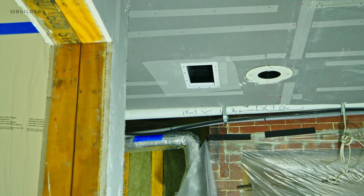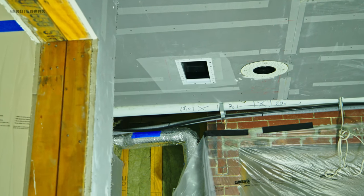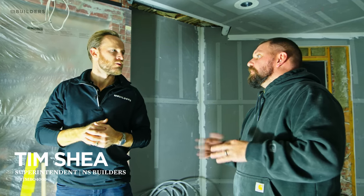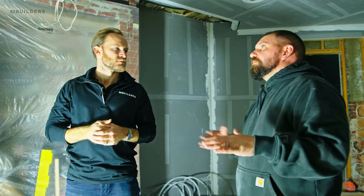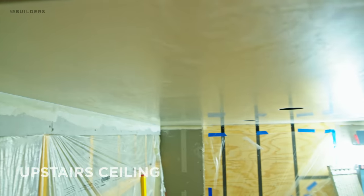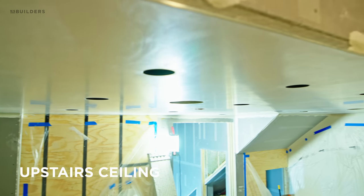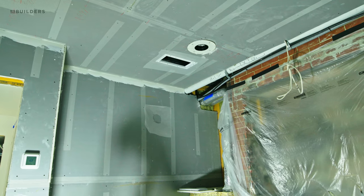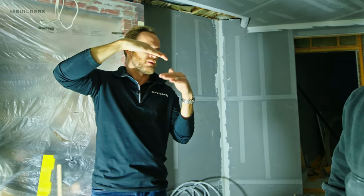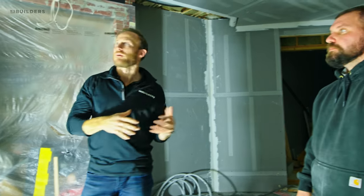That's one of the grills we talked about upstairs. Last week we didn't actually have the flange, but we have the flanges this week. Upstairs we need the fire dampers — down here we don't. So that's why these ones on this level will get finished now. This ceiling is within our unit, so it doesn't interfere with the unit above and you don't need the fire damper.